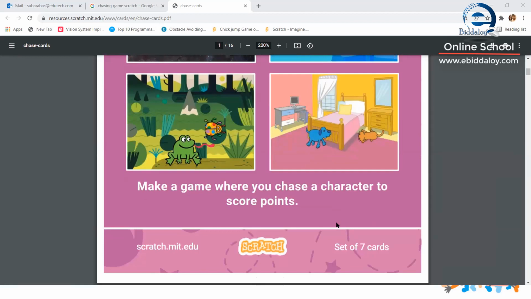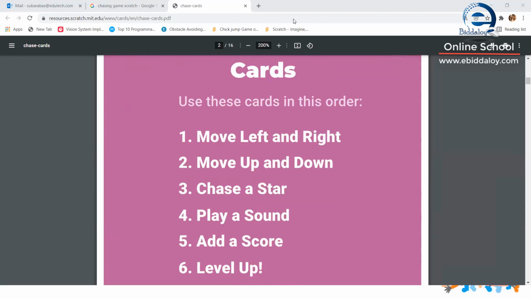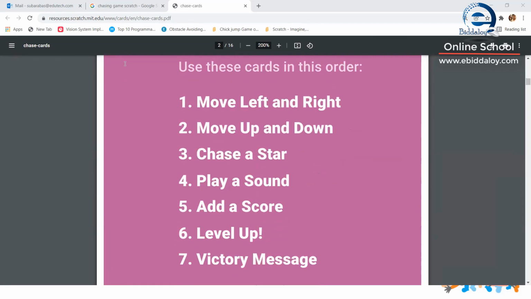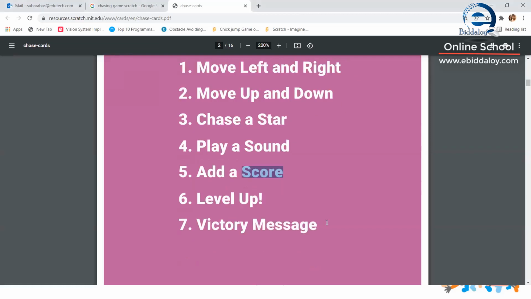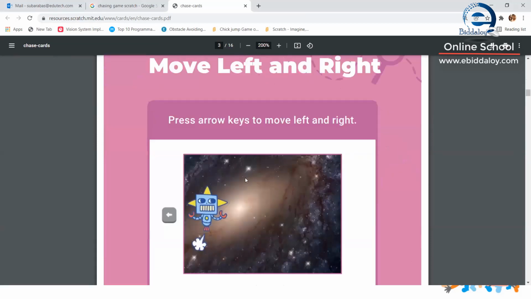So in my game you have to think about the logic. How to do the coding to control everything is, initially you need to create a character. Then you need to make the character move left and right, and control your character to move up and down. Then using this control you can chase the star. Whenever you chase the star, your score is supposed to get added in the game. So this is the game we're going to create in today's demo class. Let's start with the first step, moving your character left and right.